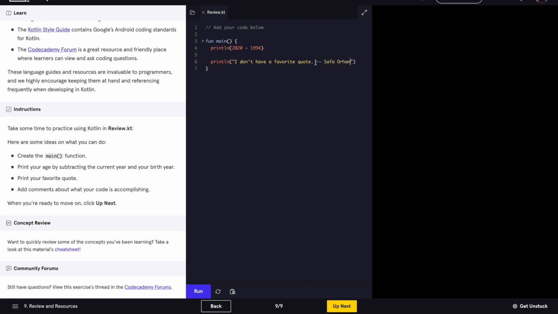Okay, now it's a quote. Was it like this? Maybe. And add comments about what your code is accomplishing. Yes. Printing my age. Printing a fake quote.